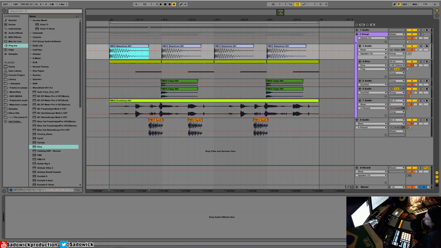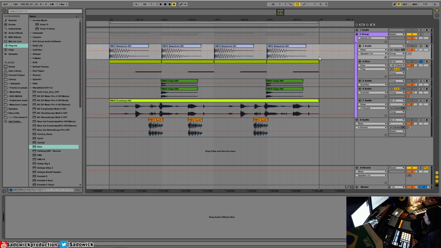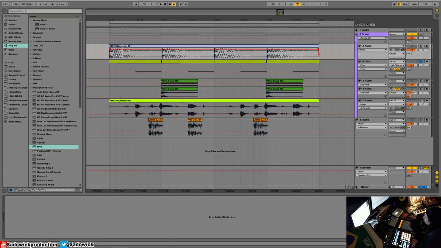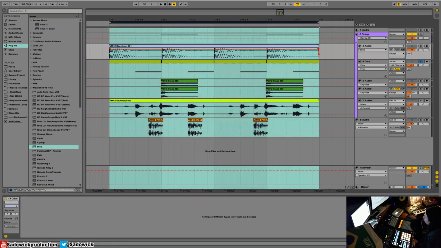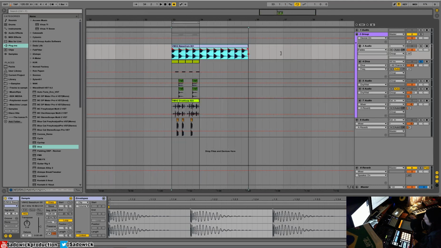So the first thing is freezing. So say if I have a very complicated synth patch here. No, I'm gonna go consolidate first, actually, because that would make a lot of sense. So consolidate will take clips and MIDI and make it the same length that you select. So if I want to turn these 4 kicks into a loop, I can select all of them, right click at the top, and then consolidate. Show fade, smooth that over, right? And now I have this as a loop, as a new piece of audio, and I have it forever. And I can select loop, and I can drag it forever, right?